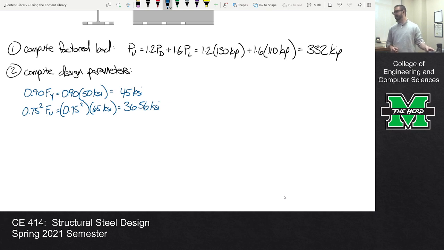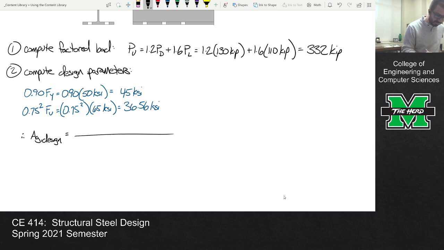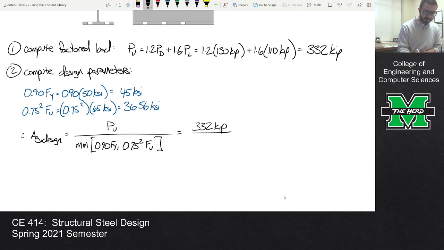Am I doing these right? All right. So then we've got our Ag minimum, or our Ag design parameter, which is going to be Pu, 332 kips, divided by the minimum of these two, which is going to be that one.